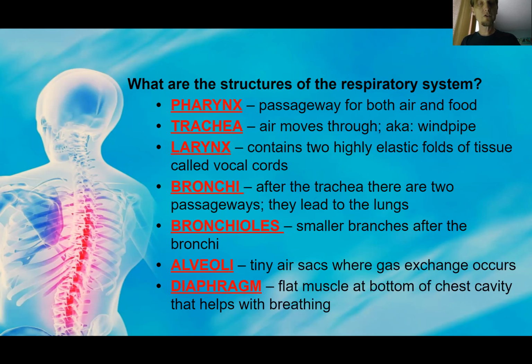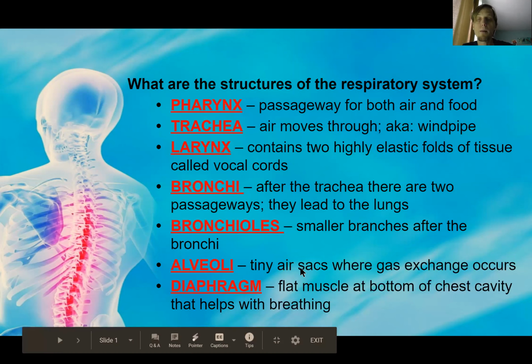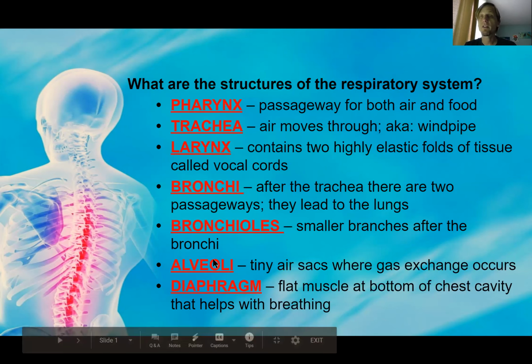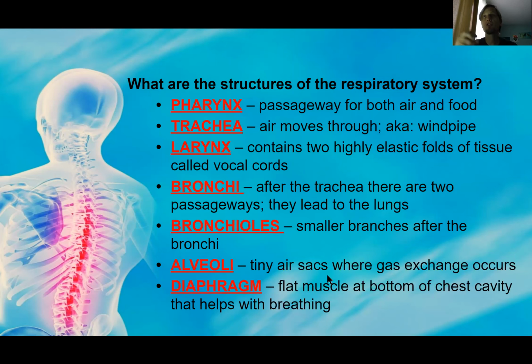Bronchioles are smaller branches, and then the alveoli, which, if you can imagine a cluster of grapes, that's what the alveoli look like, but they're really tiny, microscopic air sacs where gas exchange occurs. So all that air ultimately flows through there and terminates right in the alveoli. At that point, blood capillaries surround the grapes, like grape clusters in a net.